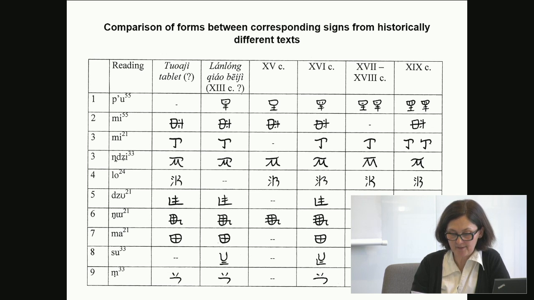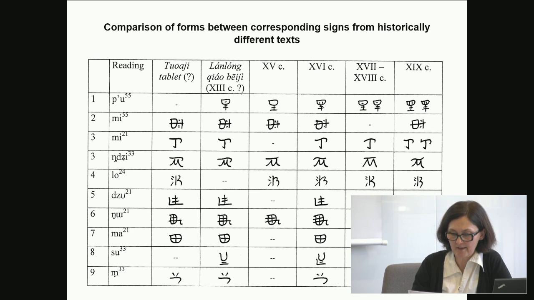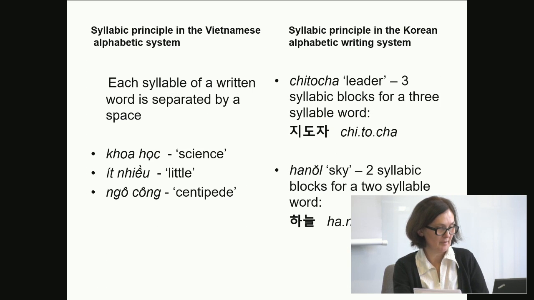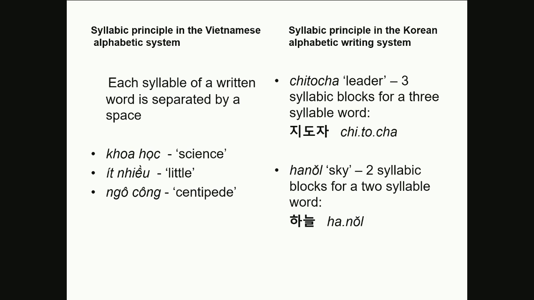But on the other hand, there were the Vietnamese and the Zhuang who adopted Chinese script to write their languages, plus also some other ethnic groups in the surrounding area that also developed their system of writing on Chinese characters, for example, this one from Guizhou province. This kind of influence of Chinese script can be traced even in Vietnamese alphabetic script, which can be seen in the illustration, in which the syllables of polysyllabic words are always written separately.